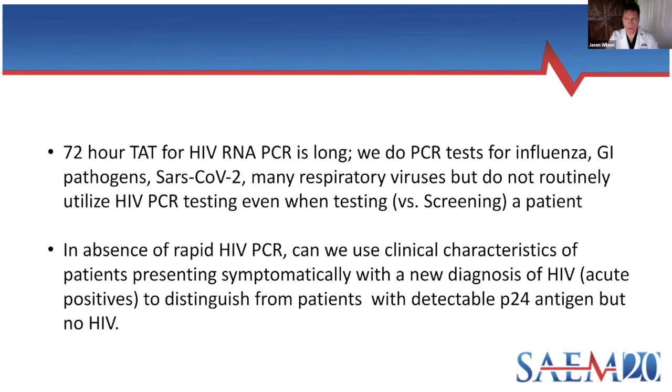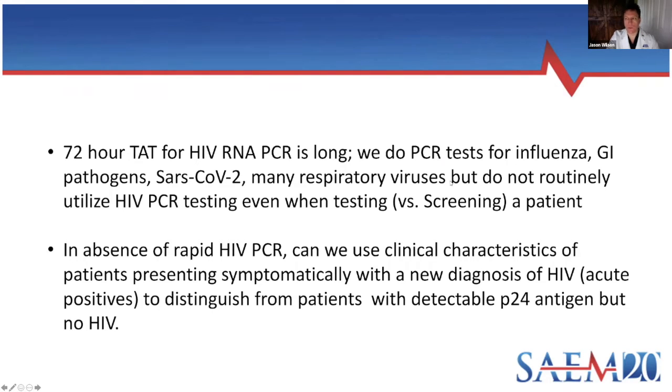I would offer that in the year 2020, when we do PCR testing for virtually everything else, as we try to fit an algorithm into an emergency department setting, this may be something that just doesn't fit well or is a little bit behind where we're currently at with technology. Most of us are dealing with COVID and SARS-CoV-2, and that PCR test was developed very rapidly. We've had an influenza PCR test for a long time, the GI pathogen panel, the respiratory viral panel, but we don't have a rapid HIV PCR test.